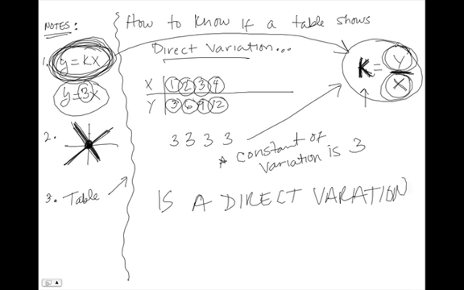So what do you do if you see a table? You have to know this formula right here. You have to know this one, which everybody knows, y equals kx. They get it in their mind. But then you have to know this one. What if you have the k value? K is the y value divided by the x value. That's what you do when you get a table.